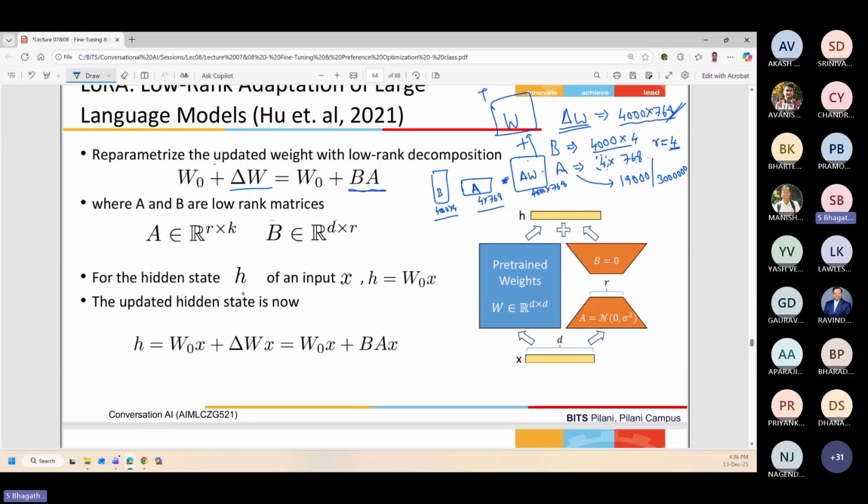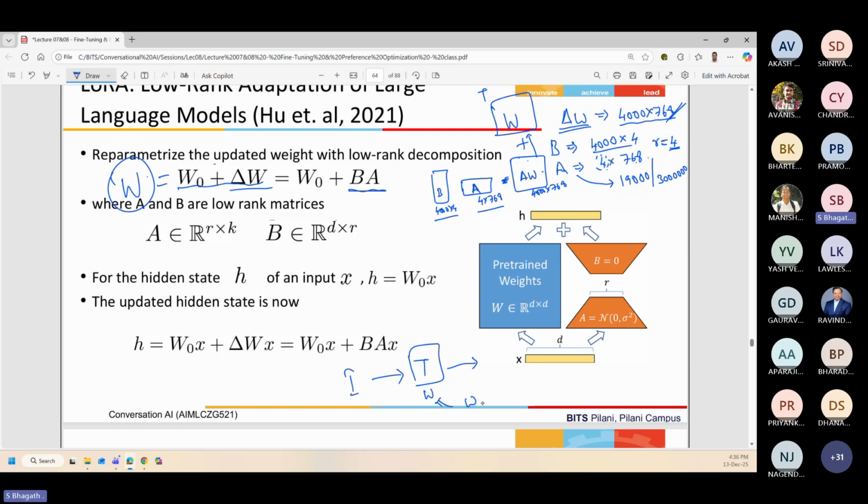This one, this plus this, is your final weight. This is what you are going to use for your calculation, for the inferencing. When you are doing inferencing, the transformer's final weights will be W. How is this W calculated?